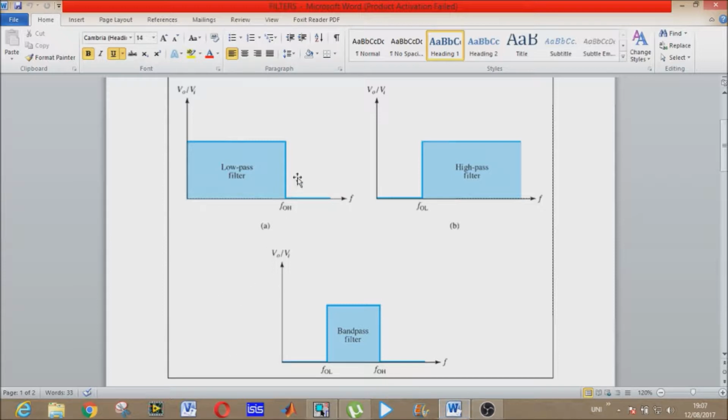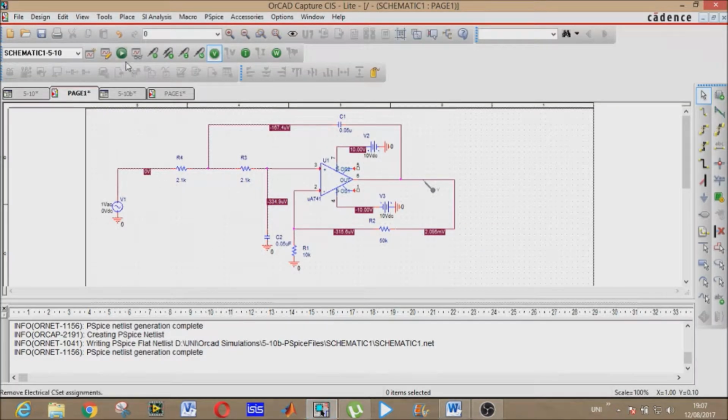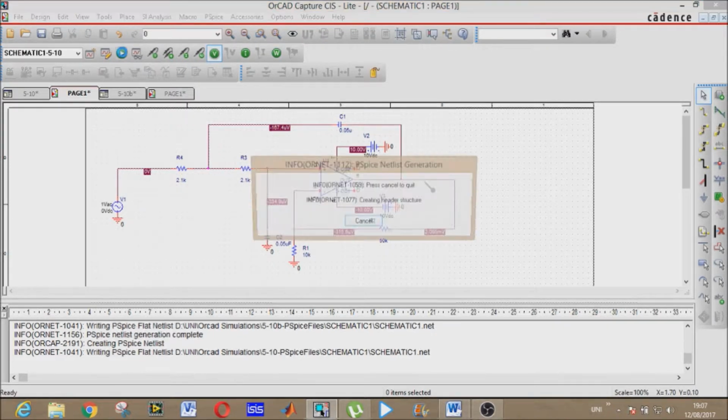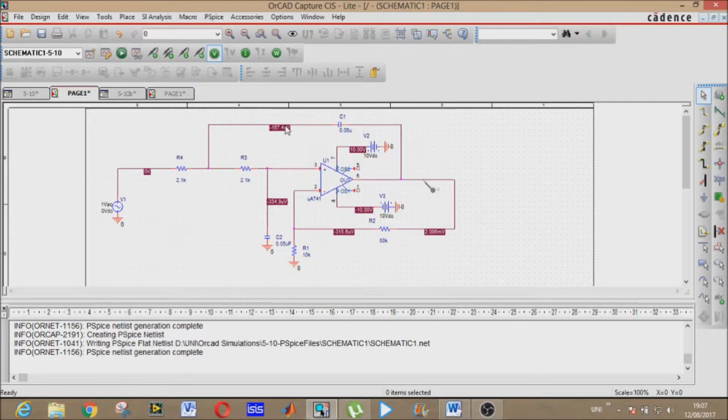So, the ideal characteristic of a low pass filter is shown here. At FOH, the gain becomes 0 and we have signal below it. Now let's see its OrCAD working. This is our circuit for our low pass filter.